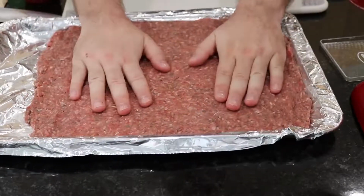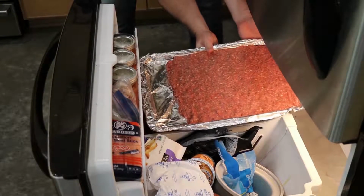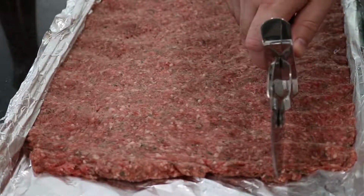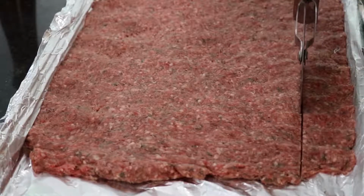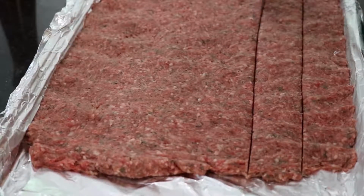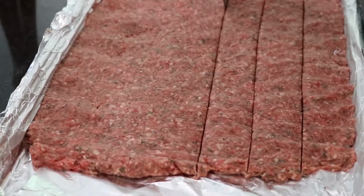So now that my hands have slowed down, we're going to go ahead and carry this tray off into the freezer. We're going to freeze it for about 30 to 45 minutes, and that's just to cool it down and make it easier to work with. You want it to really hold its shape, but you don't want to keep it in there too long, because then ice crystals will form, and when you cook it, all those juices will just run out so fast. The meat will be super dry.